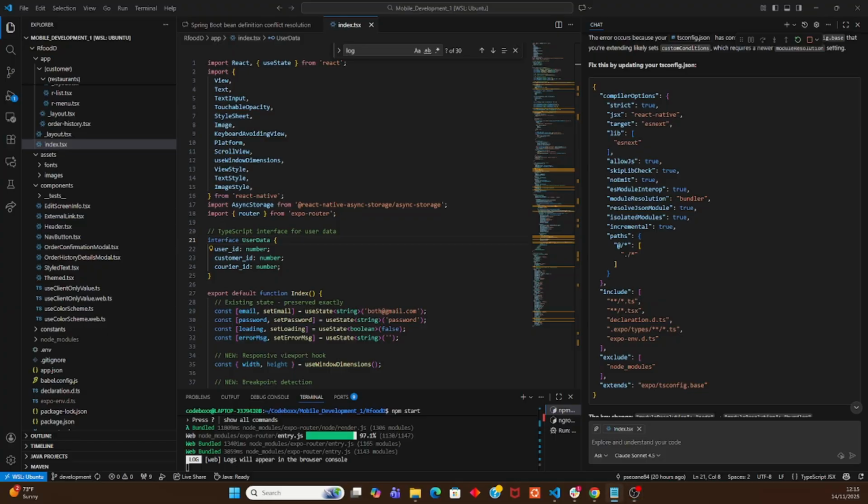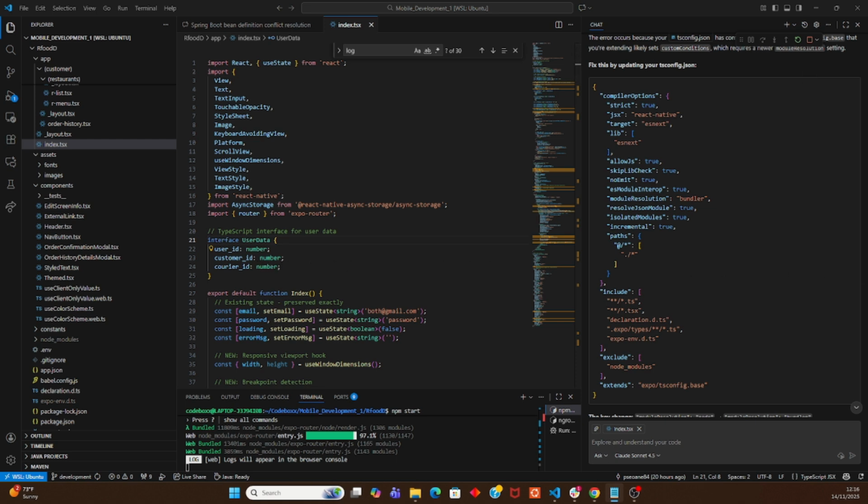Now let's go back to the code to explain how the logic works behind our login. This is index TSX. This is our TypeScript component. First, our interface defines the user data structure. You can see here we're managing the user ID, customer ID, and employer ID number.